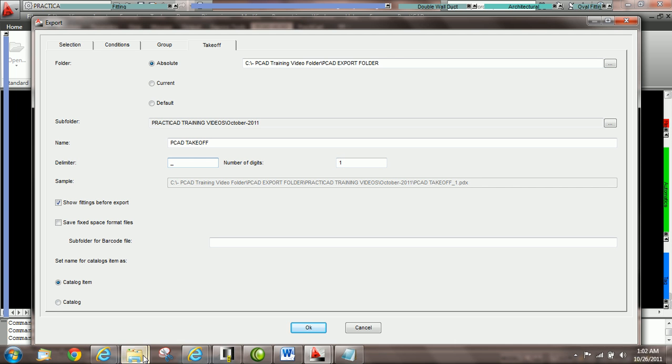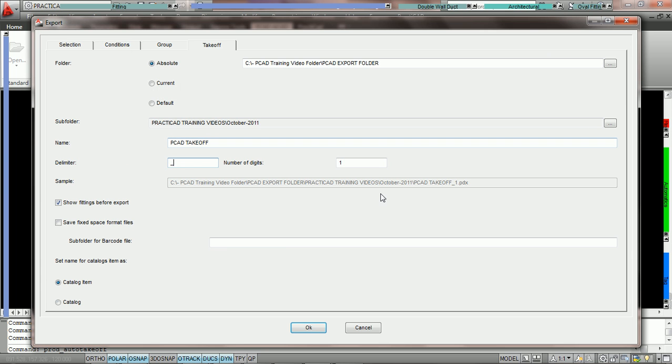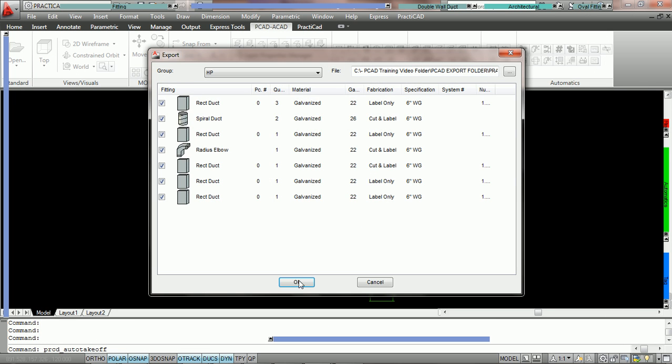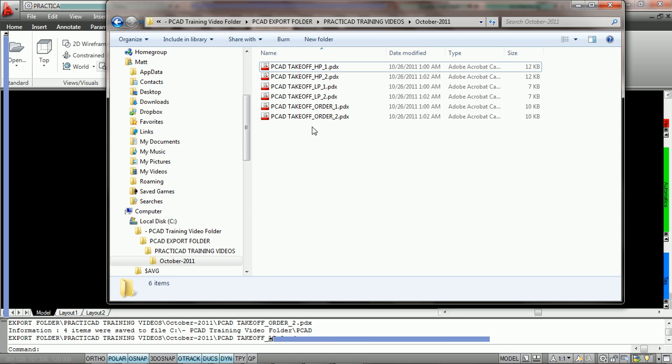If you take a look on our screen at the subfolder, thus far when we ran this export automatic, Practicad named everything by the name and the group name, and then it gives it the number 1. Now if we run this exact same automatic again, we're just going to press OK and run the identical automatic, and we come right back into this folder, you'll see that Practicad has simply downloaded the same takeoff with the same 3 groups. However, Practicad has raised the numeral to 2. So it's doing an automatic count for us as we download.